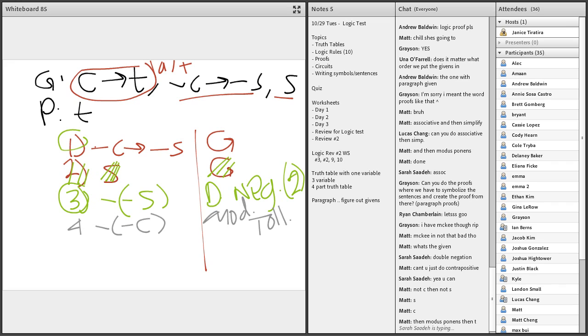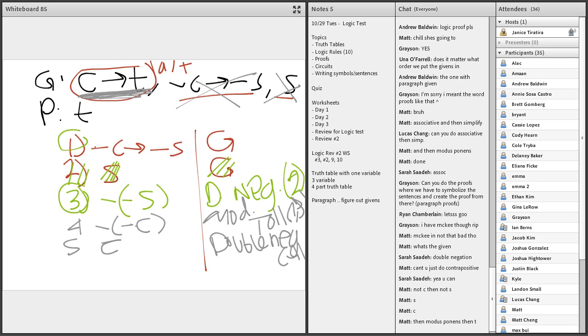And then from there, now we're done with these two givens, but then I'm like, dang, I don't want not C. Look at how this other last given doesn't have it. So I have to get rid of those two negations. That's called double negation. Sorry, I'm not writing the steps. This is 1 and 3, and this one is number 4.